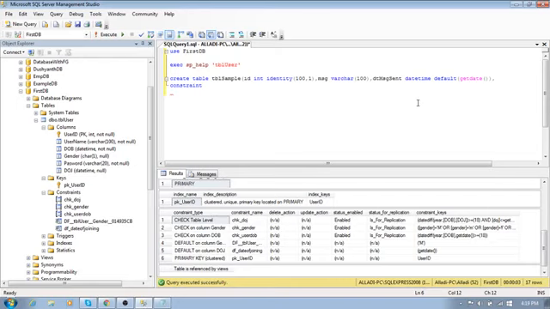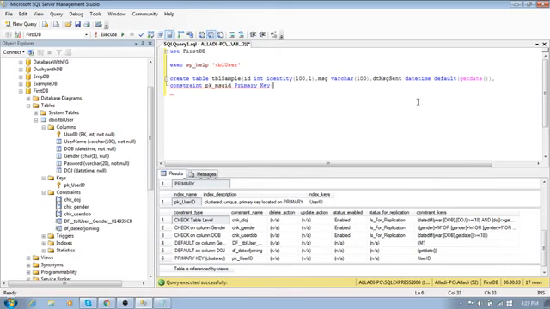Now write CONSTRAINT followed by the primary key name. The constraint name is PK_MSG_ID. So together message and ID, I give such a name, followed by PRIMARY KEY.